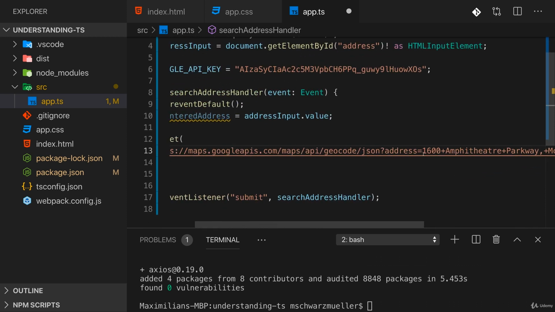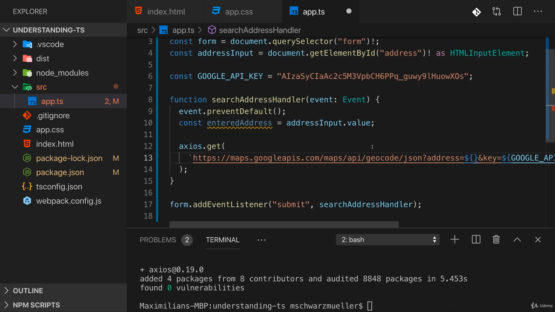In addition, let's swap this address. Here we got a dummy address entered, and of course there I want to use the address the user entered. Now just one important note: this address is exactly the text the user entered, and therefore it can contain special characters, white space, commas, and much more. Not all these characters and symbols are supported in URLs. So we need to convert this entered string into a URL compatible string.